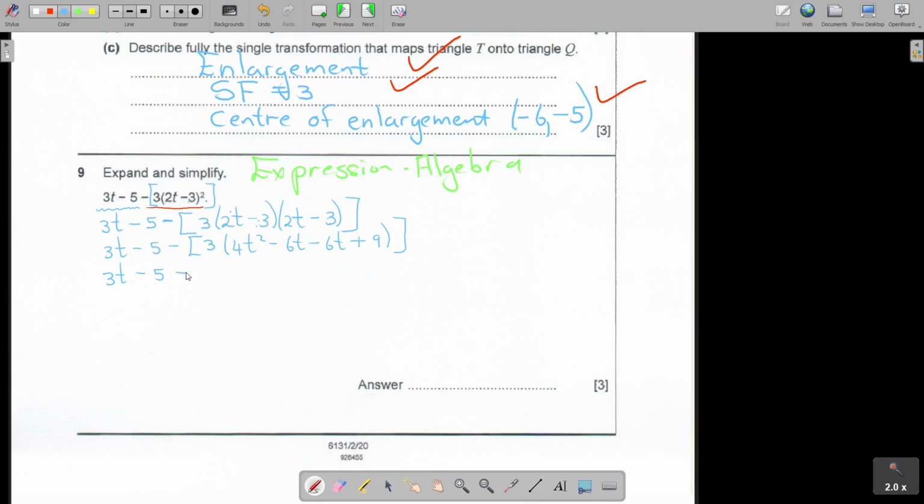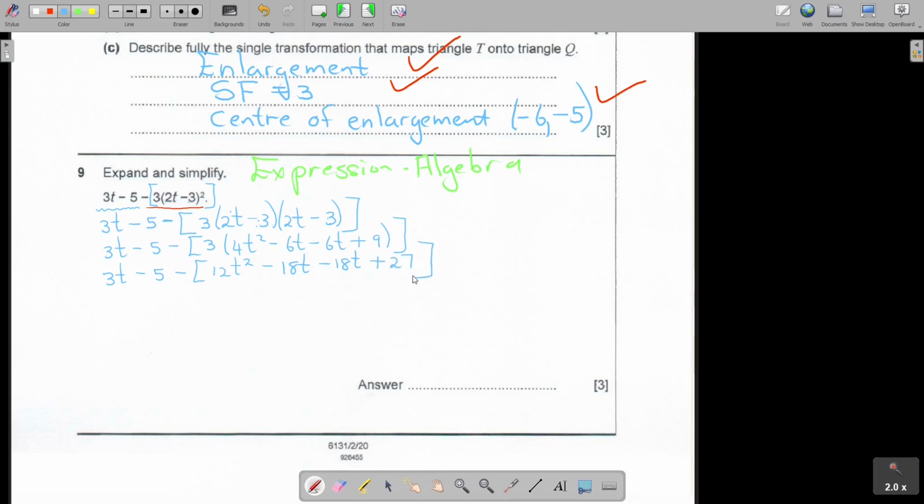Now, what you can do is first leave the negative. Say 3 times 4, that is 12. I could have first added the like terms, but I decided not to do that. So I'm just going to say 3 times 6, so that is going to be negative 18t. Okay, 3 times 6, negative 18t. If I add negative 12, I would have already gotten 36 there, but it's fine. 3 times 9, I get 27.